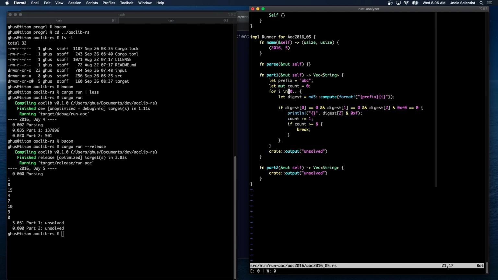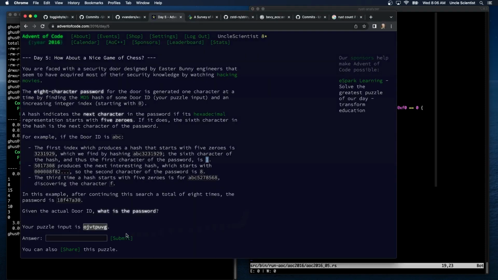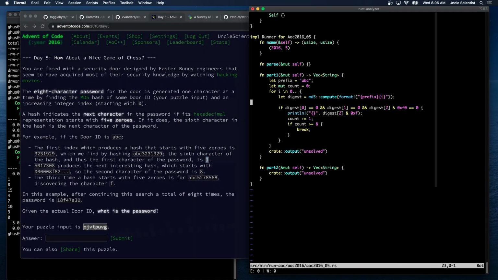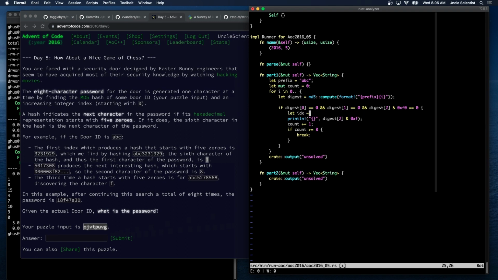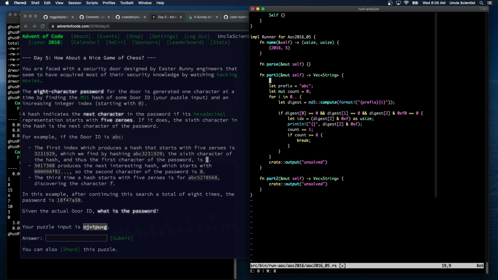But we can just use a different prefix, our prefix here. Actually, this is straightforward, right? We can just say let idx equal to digest of 2 and 0xF, and we'll just make it as usize. And we can just make the let result is equal to String.